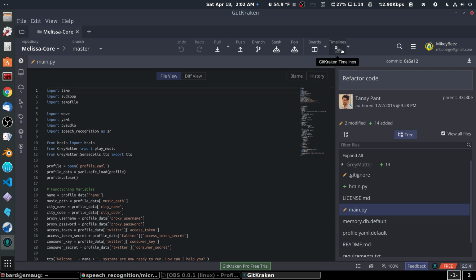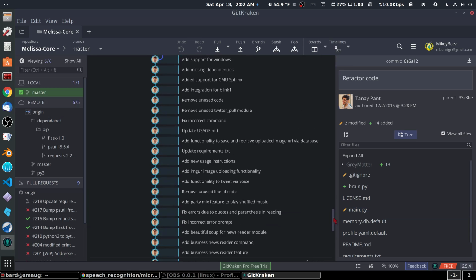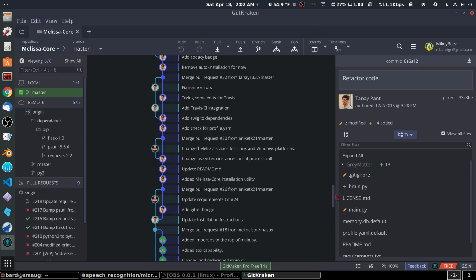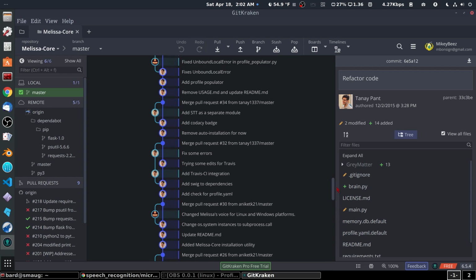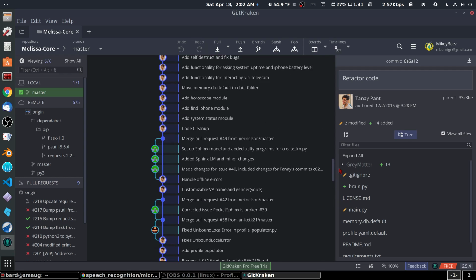So this GitKraken program is really, really very, very helpful for this. And we can just follow this all the way up here. And what I'm most interested in actually is, let me see.